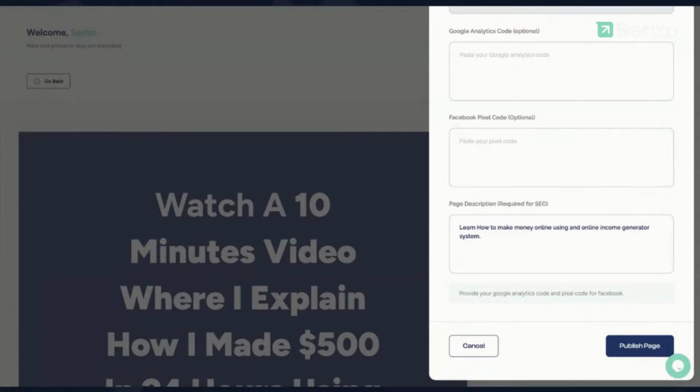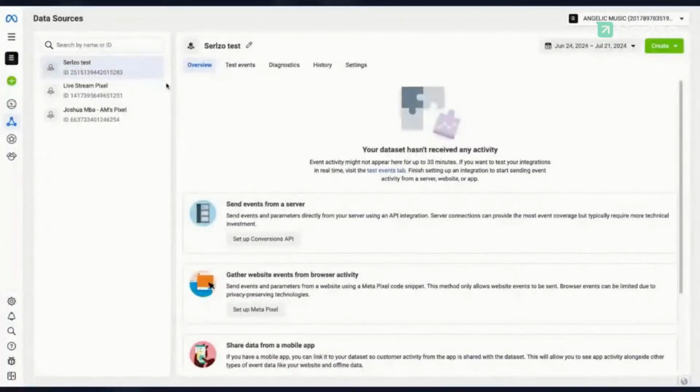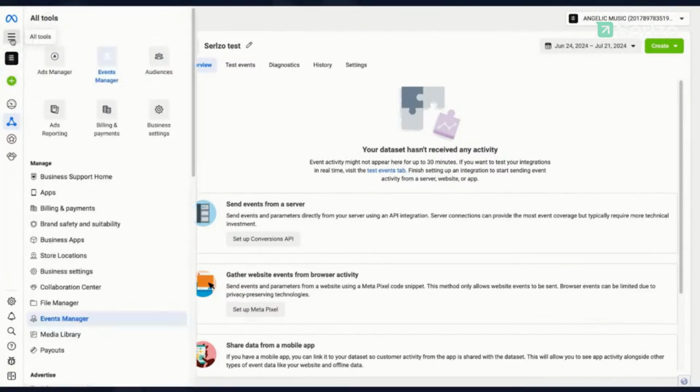my browser on Facebook. Now, right here on my screen, you're going to see that I'm on a Facebook account. And here you can actually create any pixel and copy it. And how to create it is very simple. You click on all tools, you click on event manager, put this on a new tab, just start the whole process again.